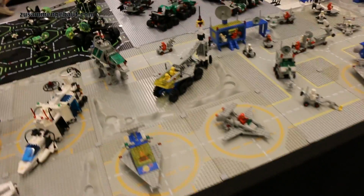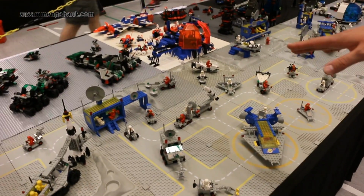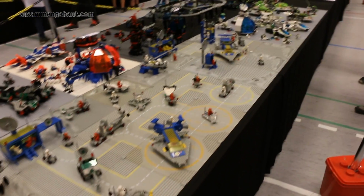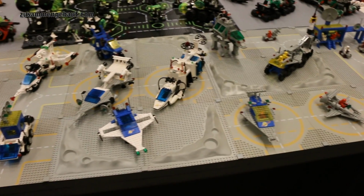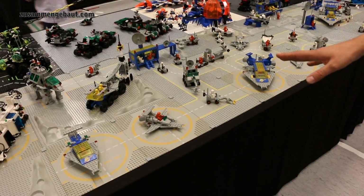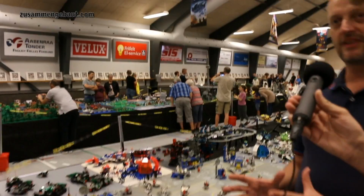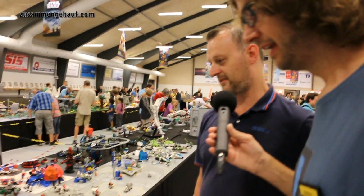Oh yeah, there was actually a combination, because a base like this one here, the 926, came together with the crater plate, as well as the Galaxy Explorer landing pad crater plate. But as a service thing, you could buy extra base plates to enlarge your moon base. You could get 2 crater plates, and you could get a T-junction or a landing pad together. And they also had smaller sets where you could supply your minifig collection, so you can get more minifigs to the moon base as well. So they had some service packs back then.